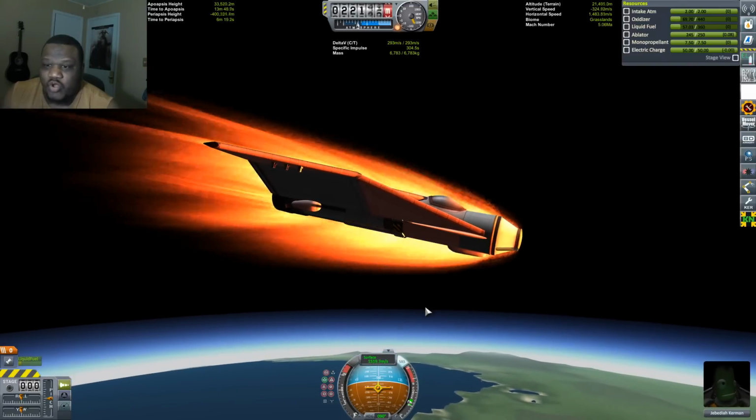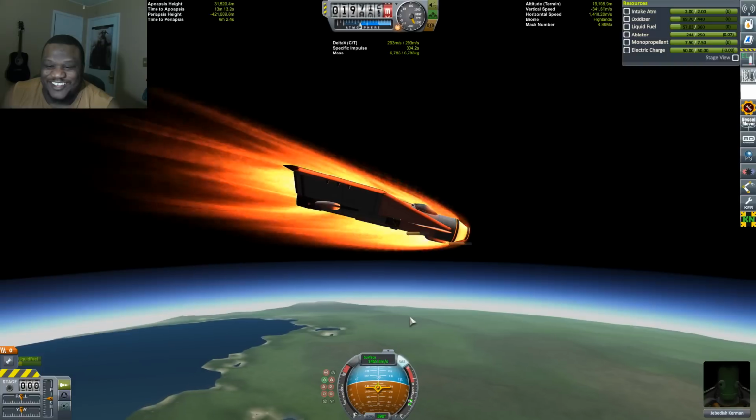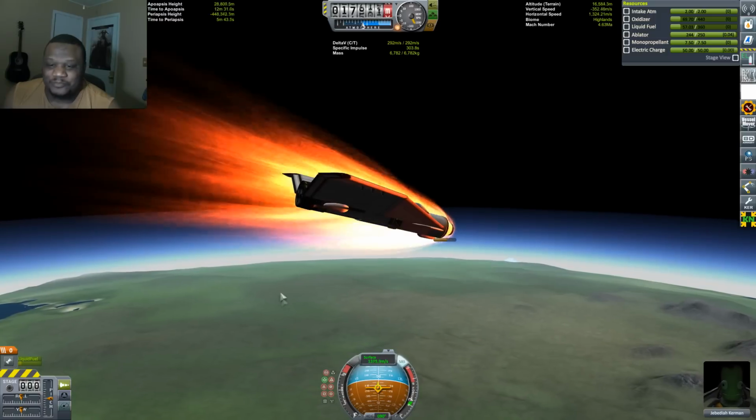We're almost through, so chill out, homie. Chill out, homie. It should start dropping here in a few seconds. There it goes. All right, it's dropping back down. We're good. We're good from here.